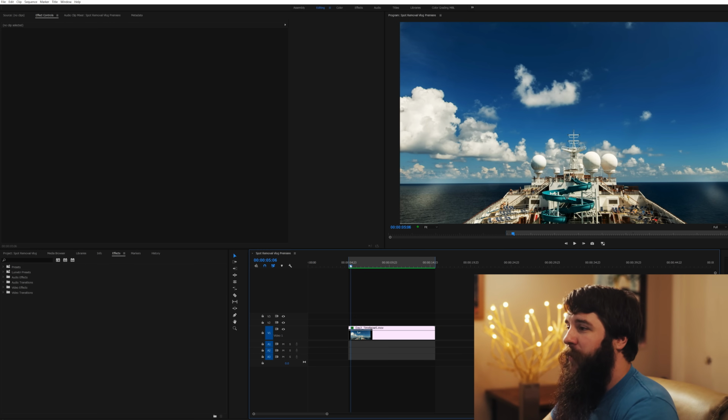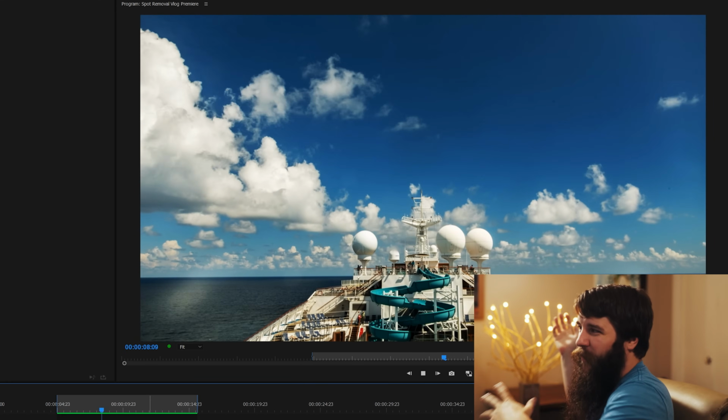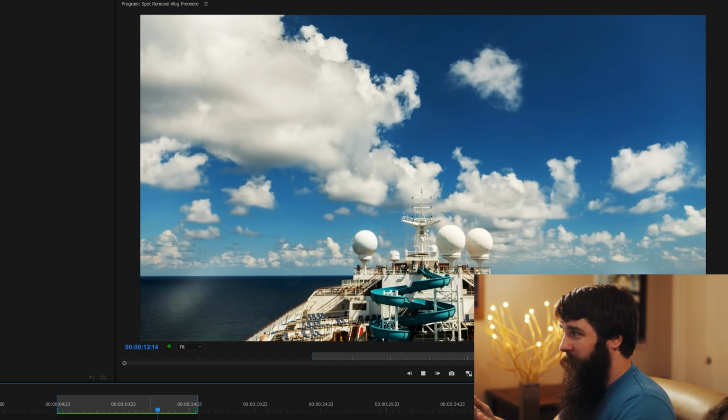This is a time-lapse clip that I shot from the back of a cruise ship. And if I hit play here, you can see there's beautiful clouds rolling overhead while the cruise ship is churning through the water, and it looks really awesome.